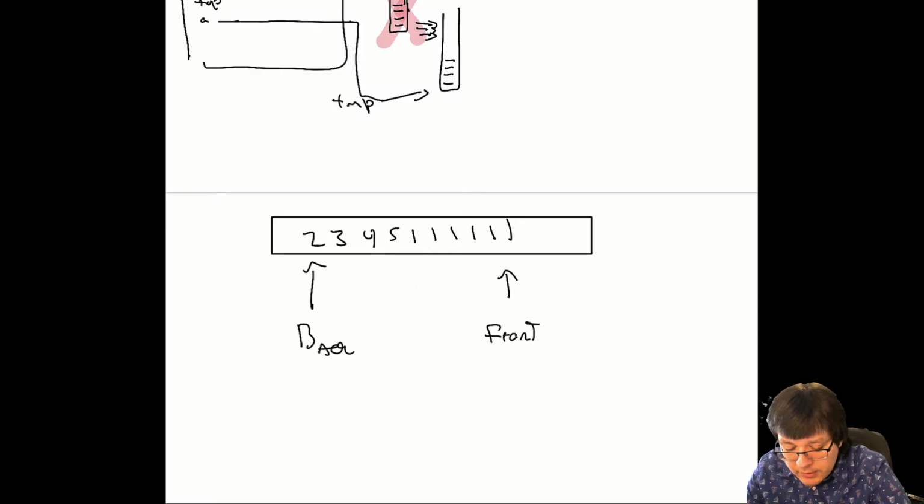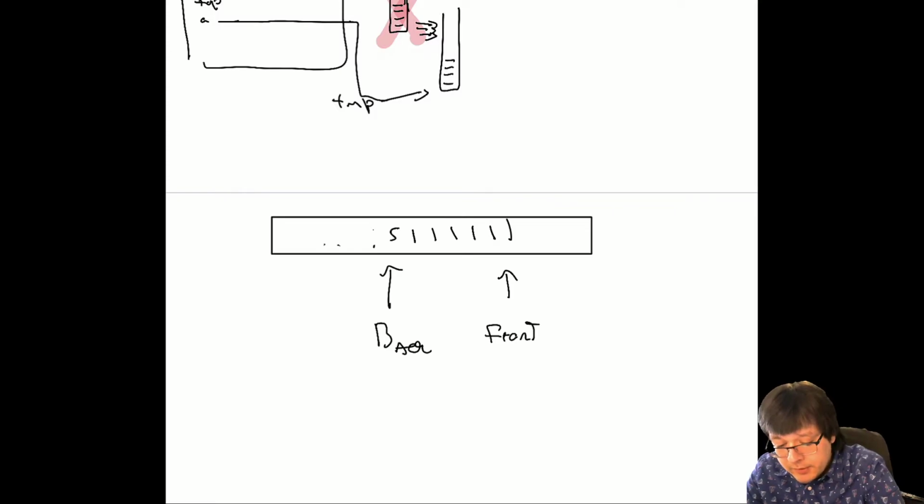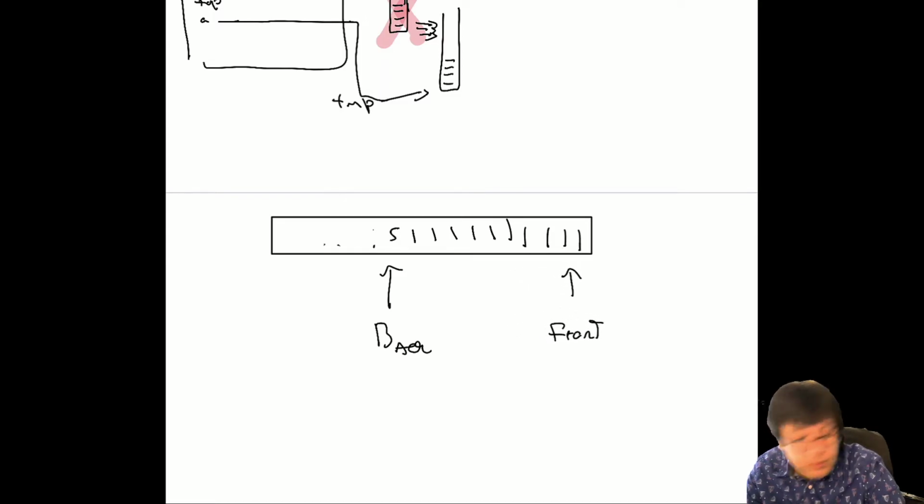This goes all the way here. And then let's say that we dequeue a couple of things. So we dequeue this, this, and this. So then this one gets moved here. The problem with that is, what happens when we run out of space here? Like we enqueue, bam, that's it. That's all we can enqueue because we are out of space in the array before we resize.